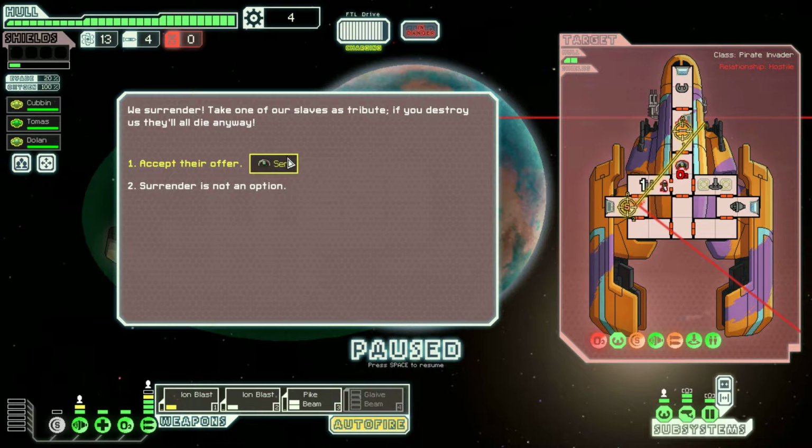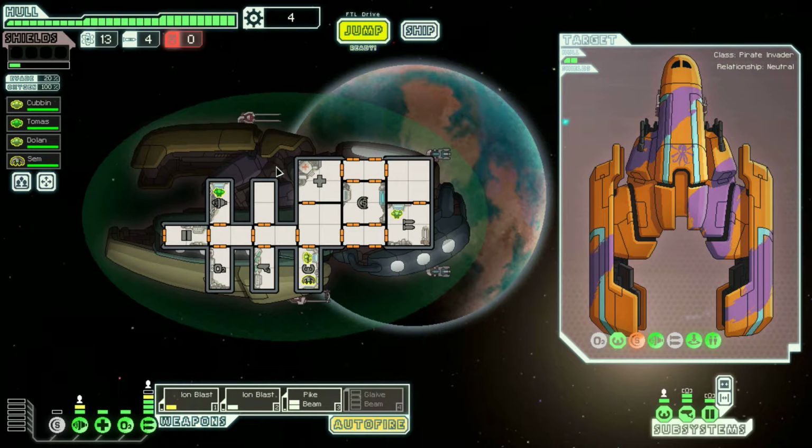Sam. I would have nowhere to put this man. Well, I could put him on doors or camera. Okay, we'll take you. Okay, they don't die. That's good. Let's put you on doors. So then if someone beams onto our ship, we'll be fine.